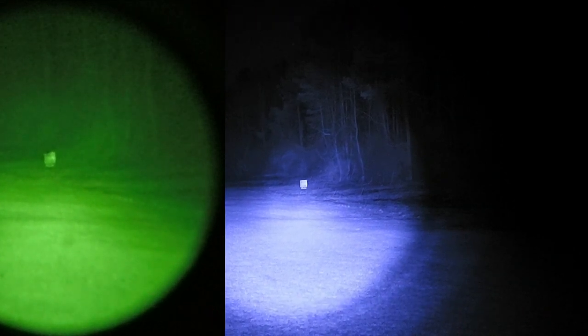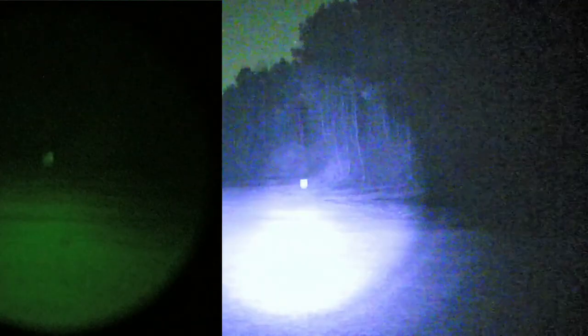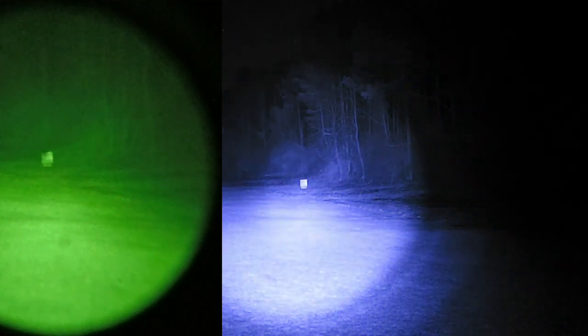First thing: what you see is a target at 75 yards with a Bambi on it. It's a little bit nipply out tonight. The target is 2 foot by 2 foot square, standing up. I thought that might be interesting to gauge what we can see at a modest range of 75 yards. The Bearing Optics won't give us any more zoom than that — a 2x2 at 75 yards. We have an aftermarket 850 illuminator on low, medium, and high. It is zoomed in partially.